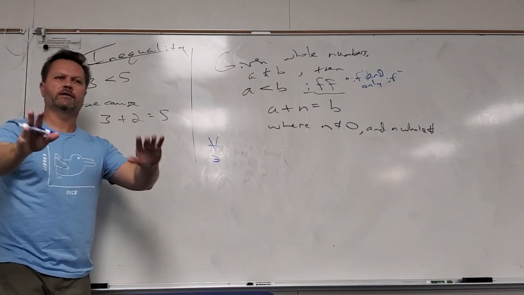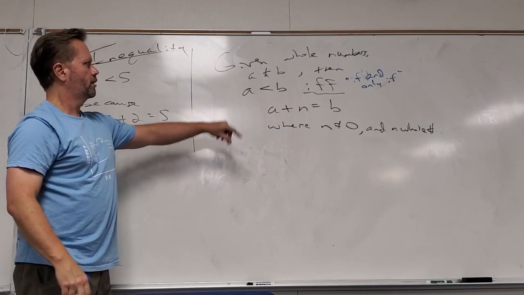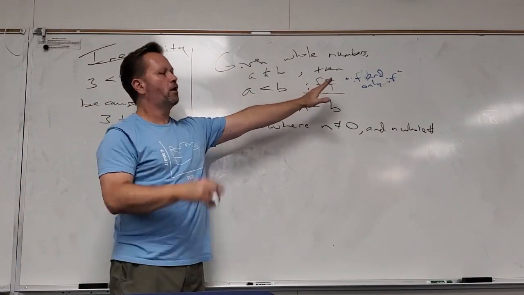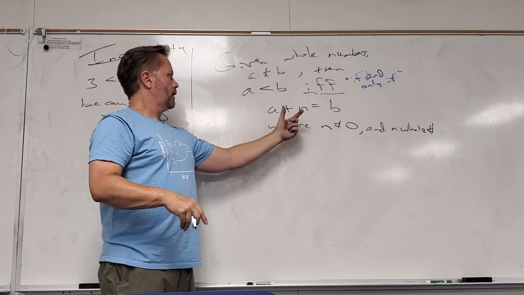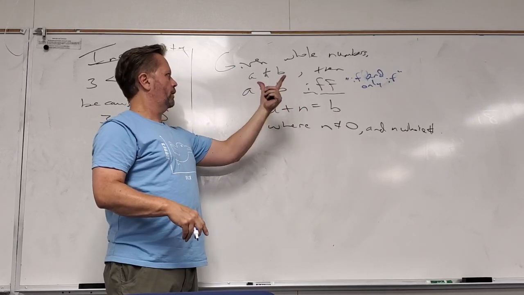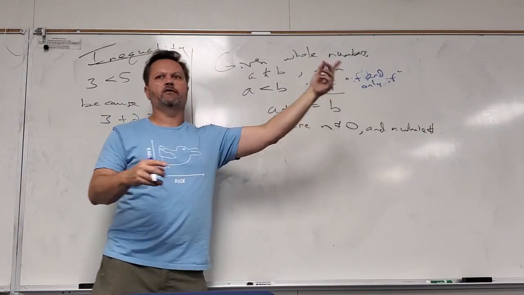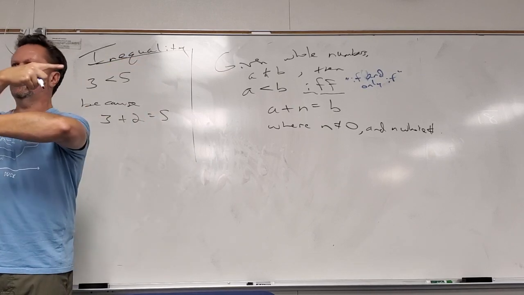Anyway, you don't have to know all this, I'm sorry. This is a little shorthand that we use. So one little thing we do is "if and only if." What all that means is it goes both ways. If this is true, then this is true. If this is true, then this is true. So "if and only if" just means it goes both ways.